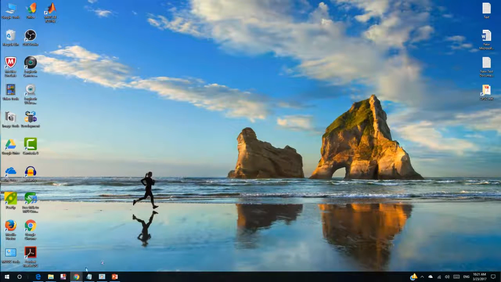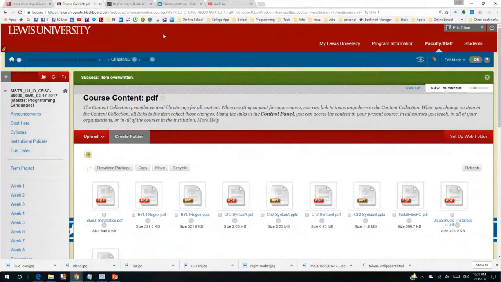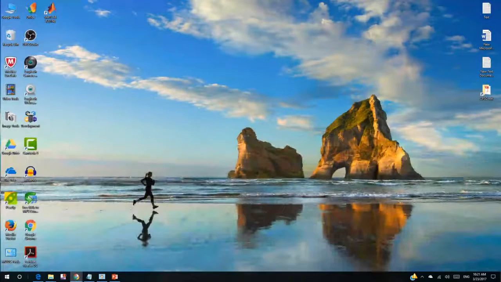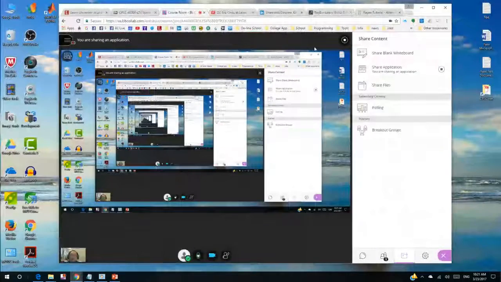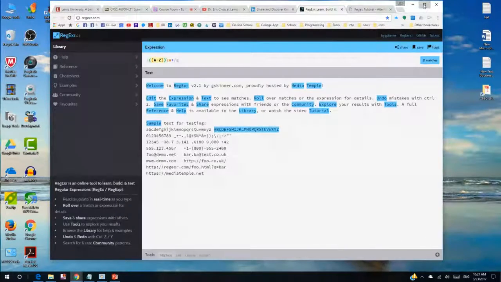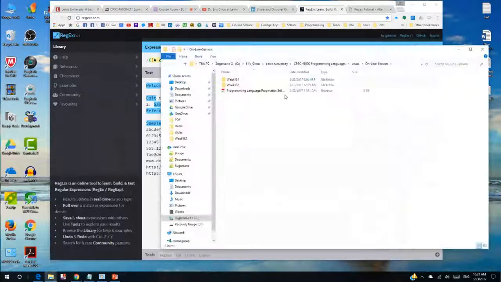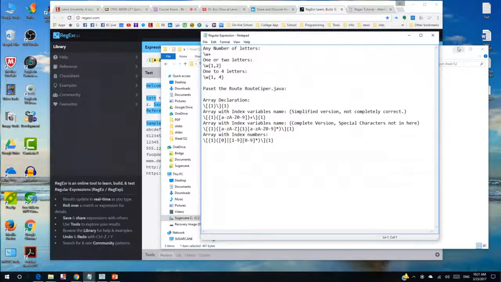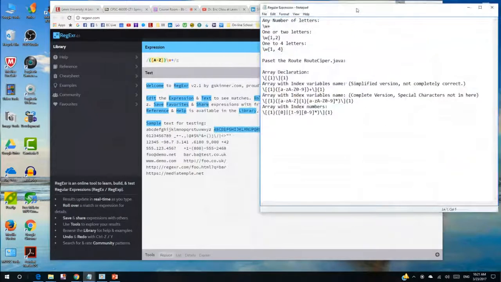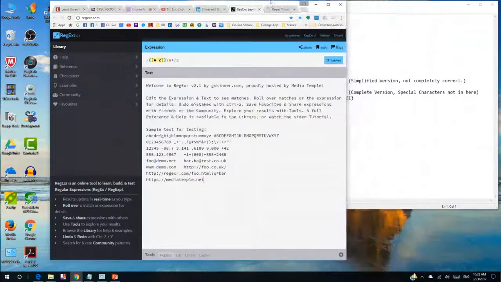Let me check right here. I'm going to bring up not this one, I have another one. Right, this one. Let me bring up this. Okay. I need a file, I need a text file. And right here, let me put my text file right here, and let me align this.